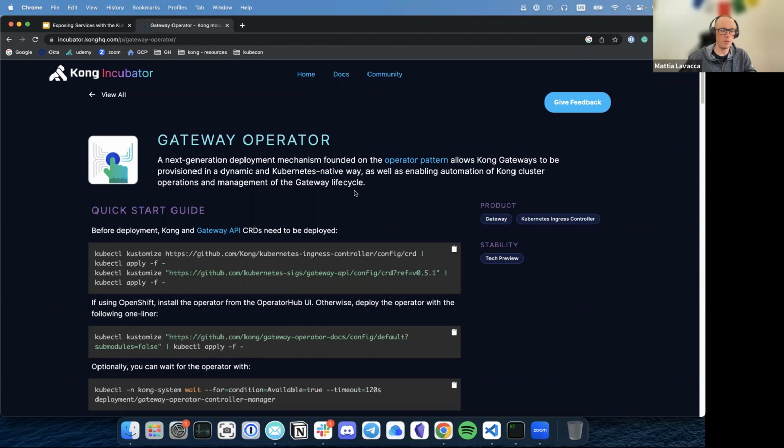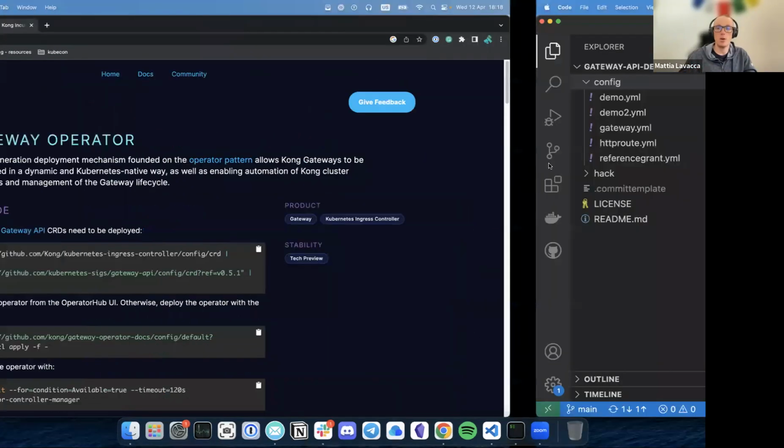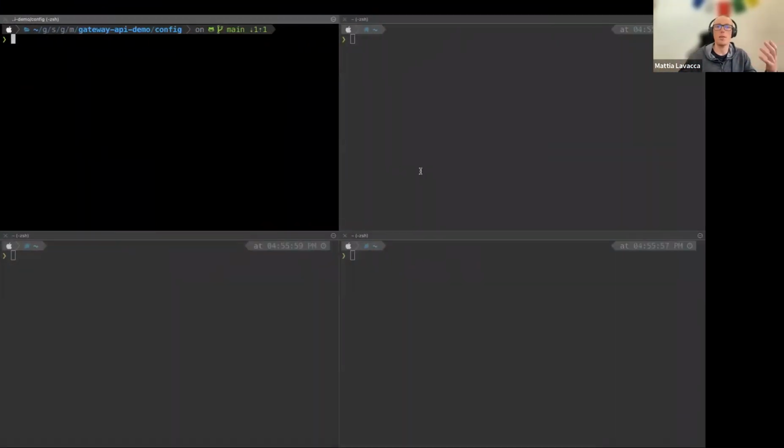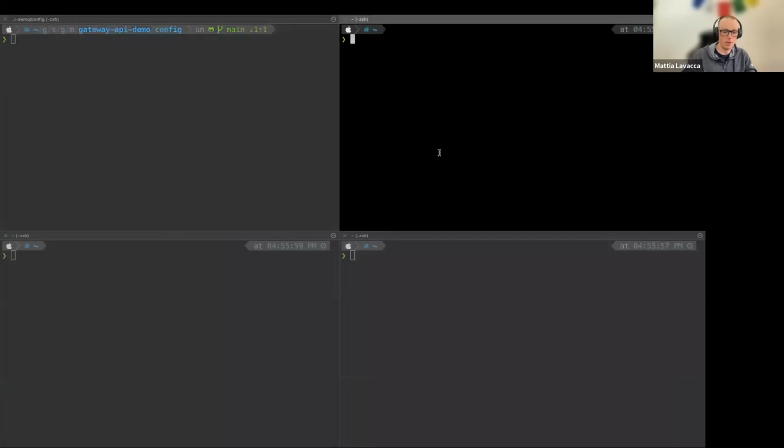The Gateway Operator basically is a project that allows to reconcile gateway resources and to create control plane and data plane instances out of the gateways. So we will be using this operator to create our Gateway API configuration.